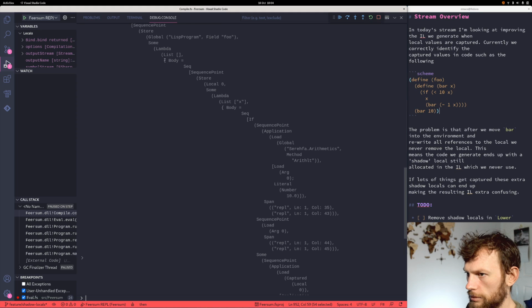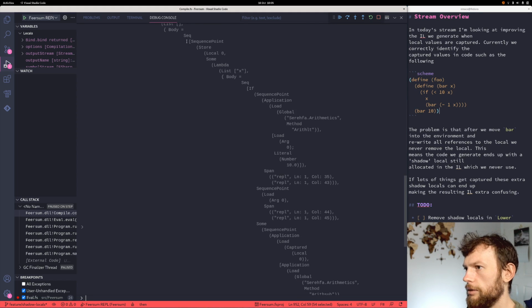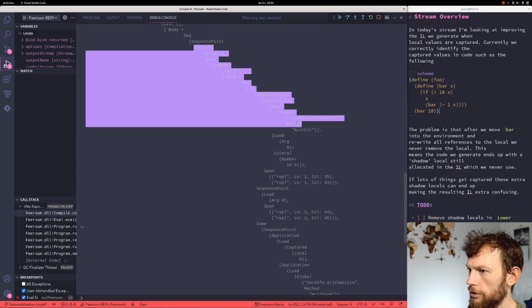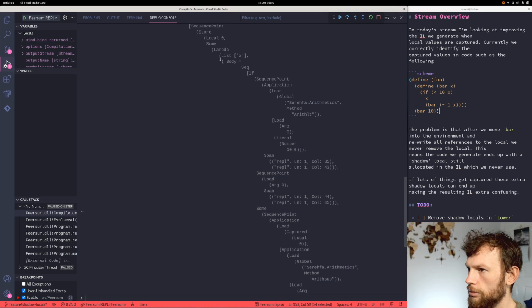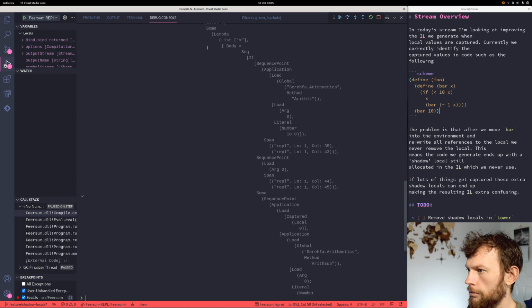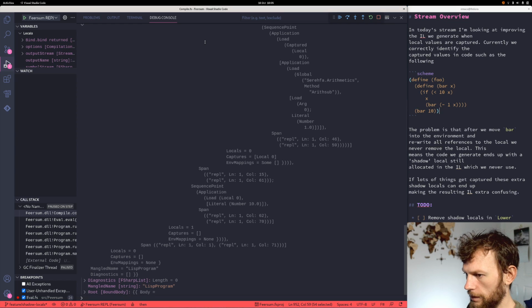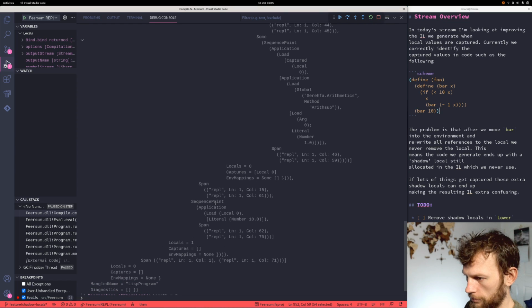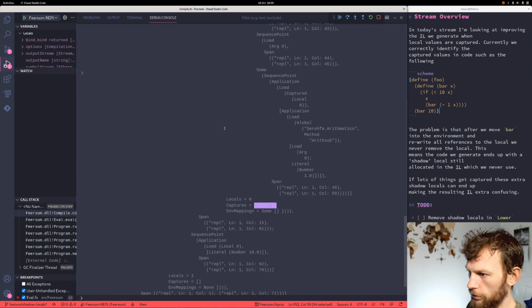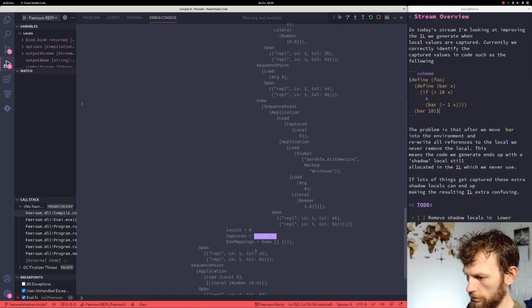It takes no arguments, and it has a body, which is this sequence. First, we store into local 0 this lambda. And then the key here is that captures for the lambda is local 0.